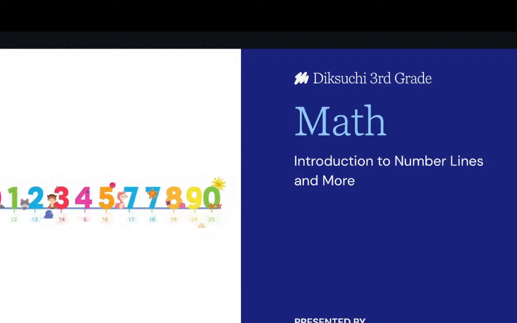A number line is like a road with numbers on it. Each number is in order, just like houses on a street. As you walk down the street, the house numbers get bigger. Let's think of an example. So if you have 3 candies and someone gives you 2 more, you didn't lose anything, you gained something. On the number line, that looks like starting at 3 and moving forward to 5. The number line helps us see what is happening in real life when numbers change. Instead of guessing, we can follow the path and know we are correct.